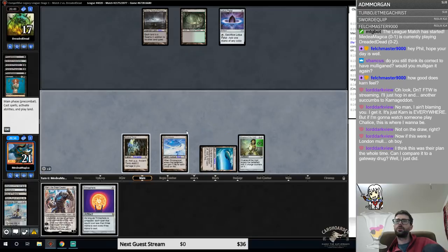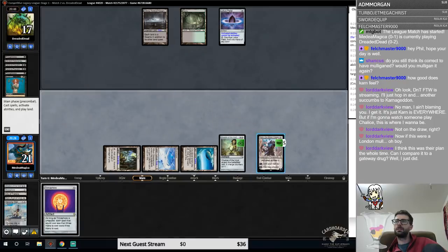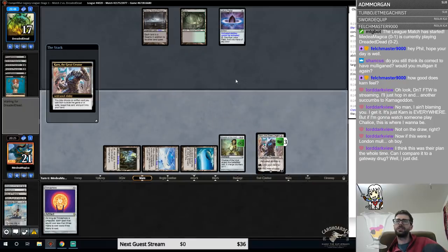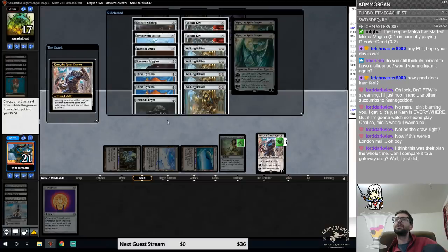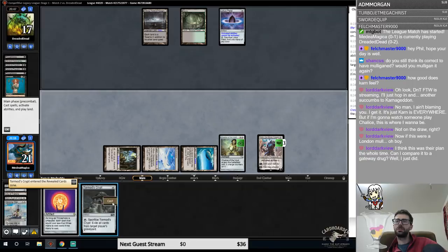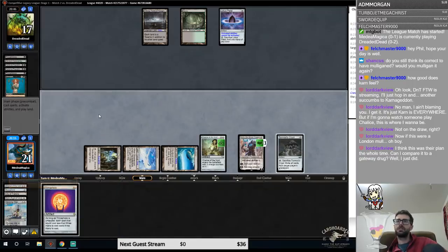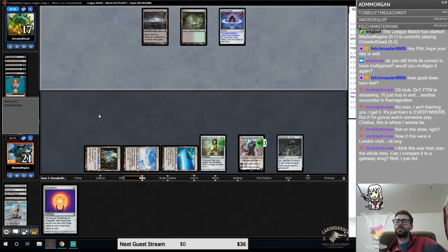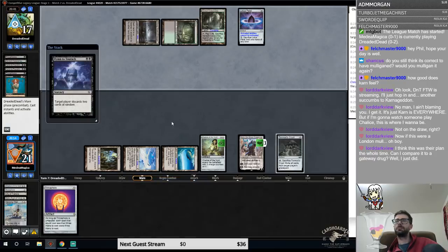So this is 2, 3, 4, Karn, minus, yes, get Tormod's Crypt, cast Tormod's Crypt, and then I can follow up by throwing a Trinisphere into play, tutoring up a bridge, or just tutoring up. Never mind.